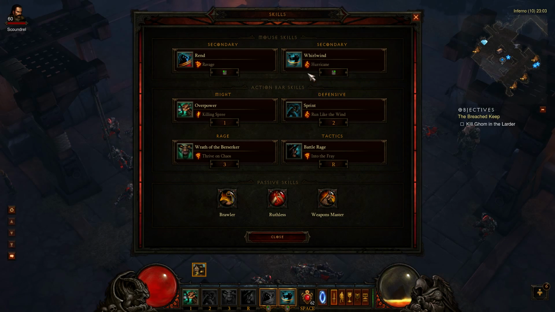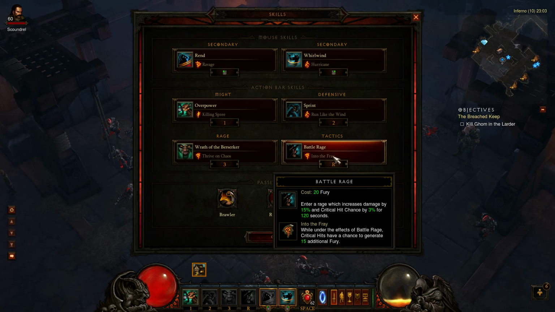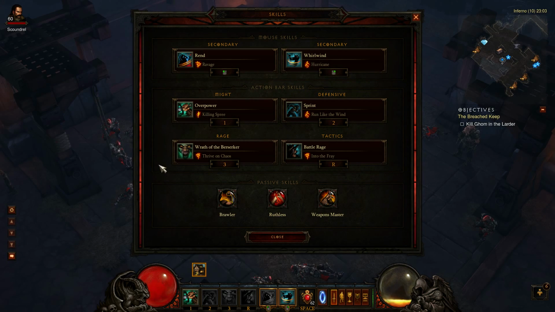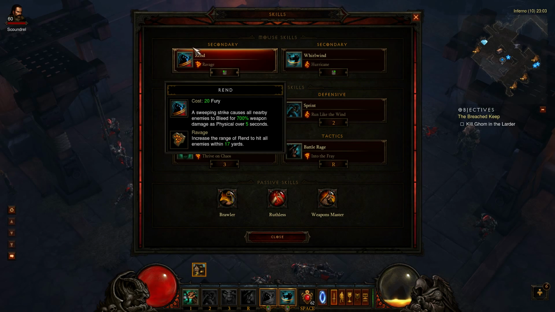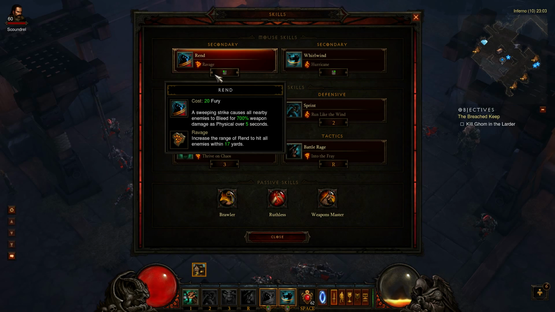So you've got your typical Whirlwind stuff like Whirlwind, Sprint, Wrath of the Berserker, and Battle Rage. The two skills here now are going to be Rend with Ravage. Ravage you want because of the extra distance. You want to hit as many mobs as possible in the widest arc possible, because this build, even on MP10, will one-hit things with Rend. It will just die a little bit later, off screen usually, but all you need to do is cast it once and run off to the next mob.